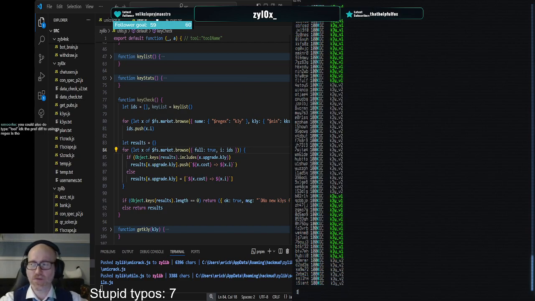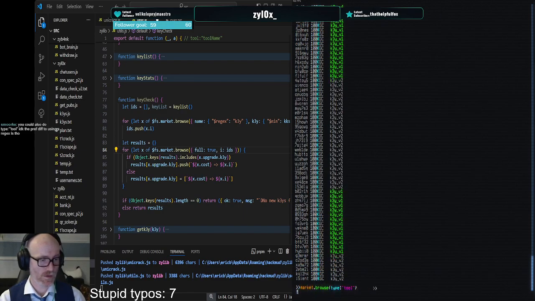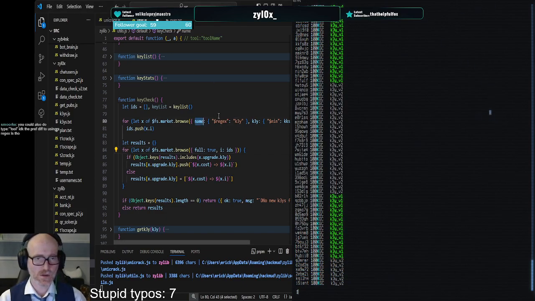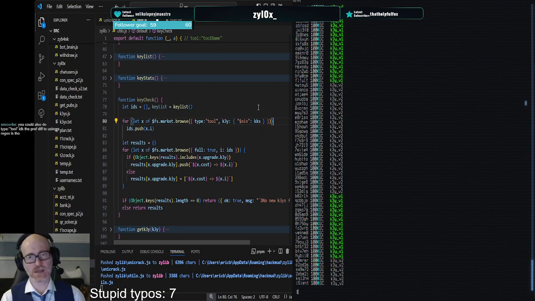You don't know the performance difference to using regex? Yeah, I guess keys are the only tool, right? Yeah, so they seem to be functionally identical. So we'll do type tool, where the key value is not in this.